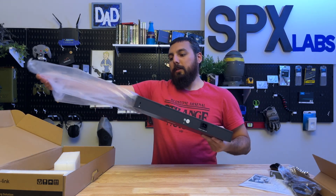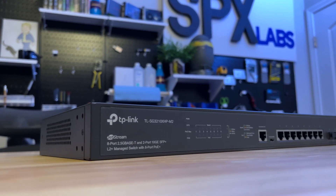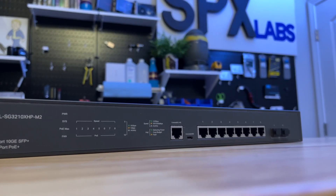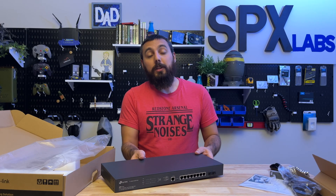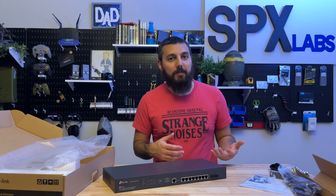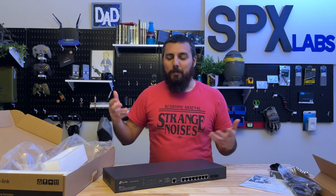So this thing is pretty cool. I actually really like the color of TP-Link's switches — it breaks up that typical black you would always see. White is also really nice, but I like this color. This thing has a boatload of layer two and layer two plus features. It's probably easier to list the features it doesn't have versus the features it does have, but I'll just rattle off the ones I know off the top of my head.